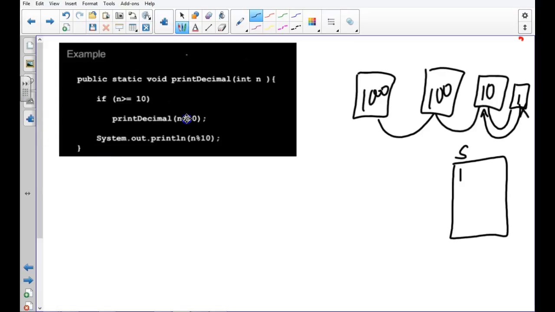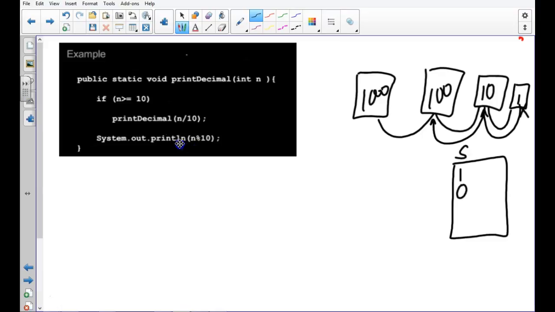We've completed this method call. N is 10. The next line is to print out 10 mod 10. Well, 10 mod 10 is 0, no remainder. Okay, 10 mod 10 is 0. Finish that method call. So now I'm going to return control back to the last thing that called it.